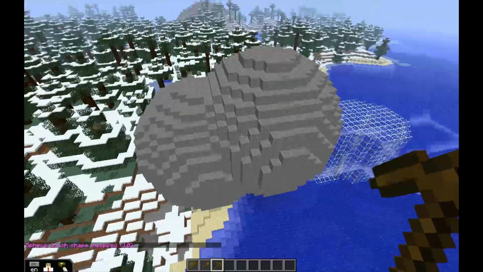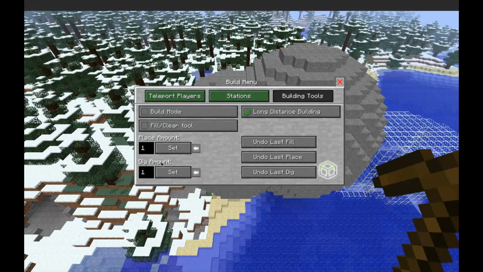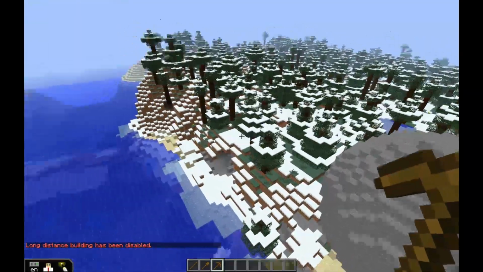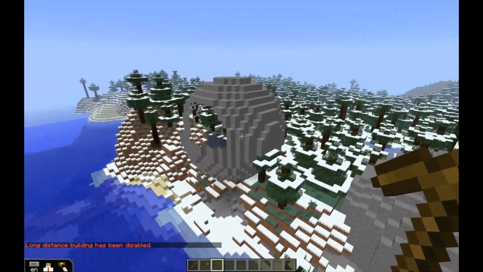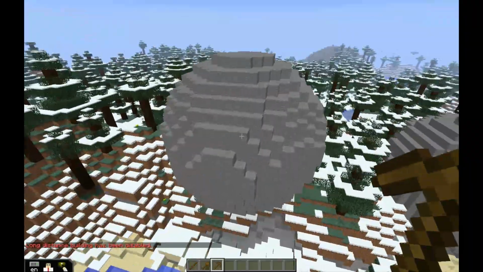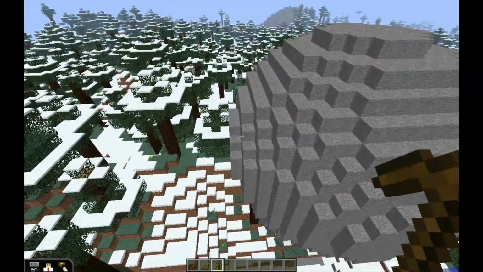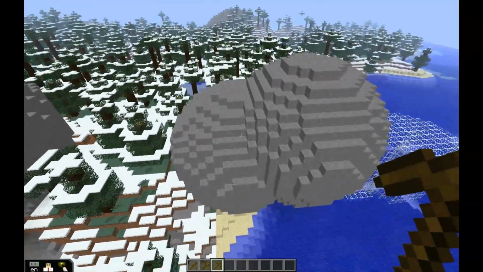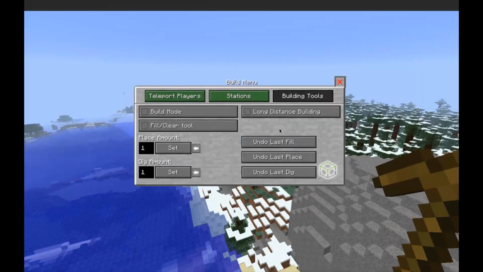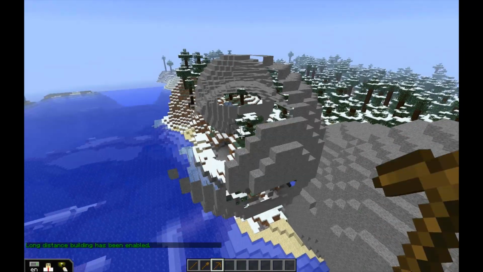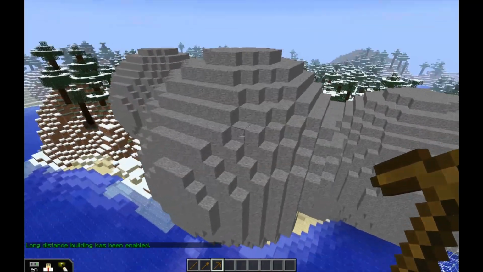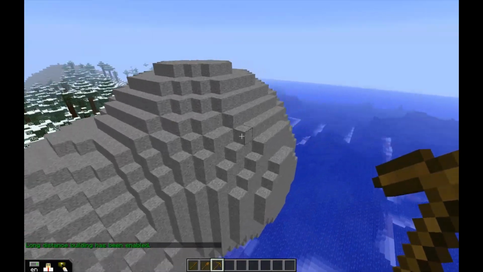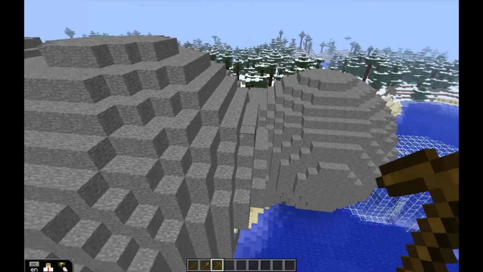Now you will notice that I actually set that twice, and the reason for that is because I got long distance building on. So if you only want one sphere, don't have long distance building on. So now when I click, it will only do one. So if you don't care if there are two, you can leave long building on, the MinecraftEdu setting of long build. But if you only want one, I highly recommend you turn off that long distance building, because it's done it twice again. So it always, for some reason, and I think it's got to do with Worldedit having its own long build set in it.